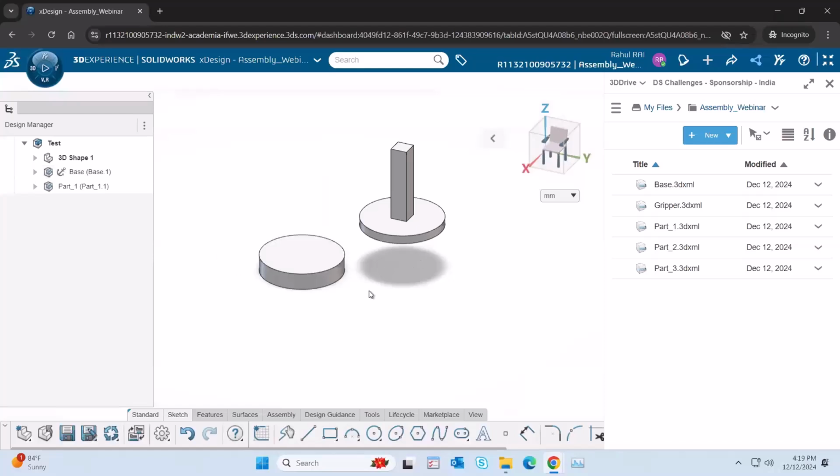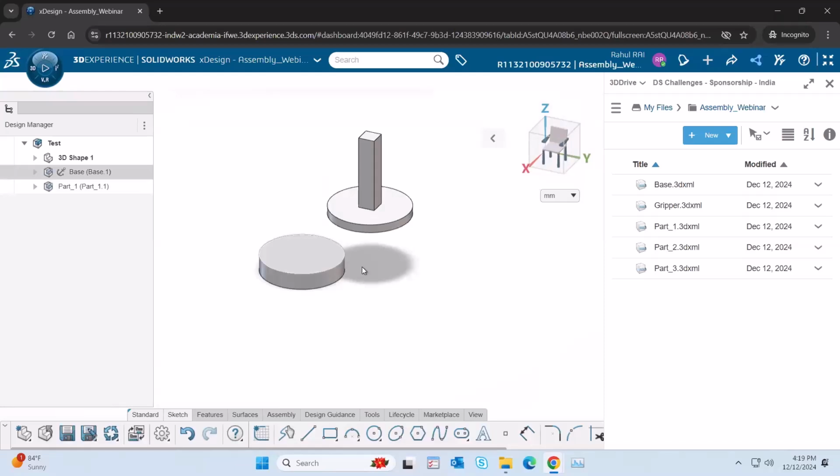So in this one also, to create a revolute joint or a prismatic joint, there is a combination of mates that you need to do. So first thing that we will do, we will align this cylindrical surface and this cylindrical surface. In X design, whenever you select two different parts, it will automatically show you which kind of mates you can add. So concentric, perpendicular, parallel, tangent. All of these mates we can add. So right now we will just focus on concentric mate.